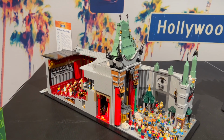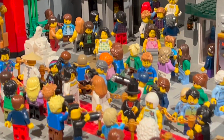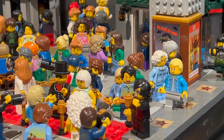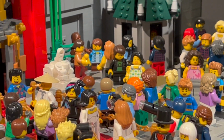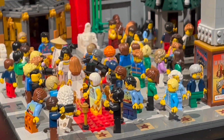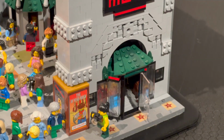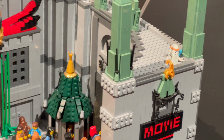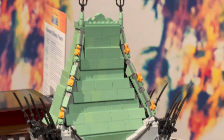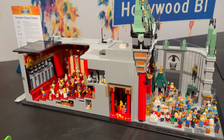And what's cool is that right next to it we have the Chinese theater, which maybe Godzilla the movie could have been playing at this theater, which features a great exterior with, again, packed full of minifigures, just all sorts of different figures, a whole red carpet lined up for stars, including the stars of the LEGO movies, from the Ninjago movie to the LEGO movie 1 and 2. You can spot some cameo appearances of Wild Style and the Where Are My Pants guy. I do like the movie sign, which is brick built, which does come together very well. Some bits and pieces of detailing, including the scorpions alongside the back, and even the Ninjago ninja swords at the tips of the theater here. So overall, just a very detailed model.